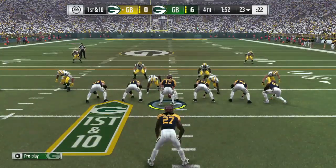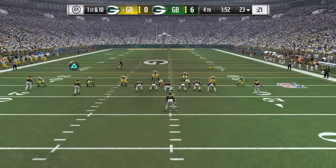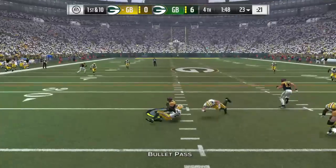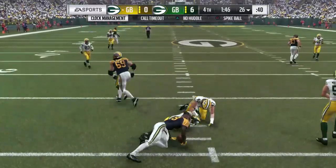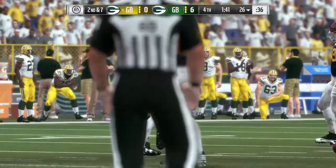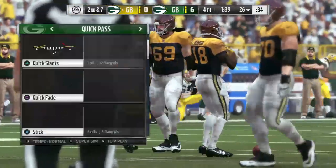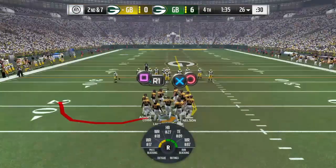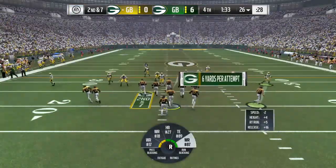It does test the mental processes of a team, though, doesn't it? Because when you miss a field goal, it's amazing how fast they want to turn on the guy kicking the ball. But you need to keep his confidence up, because how many times have we seen games where it comes down to the stretch? And guess what? You need that guy to make the big kick for your team to move on or to win a game. Make sure you keep him happy. Make sure you keep him comfortable.